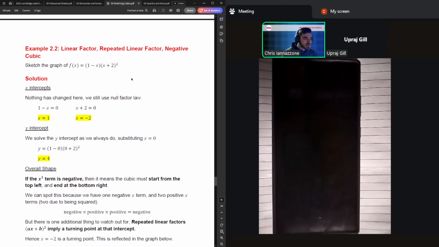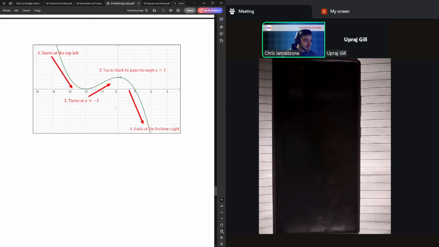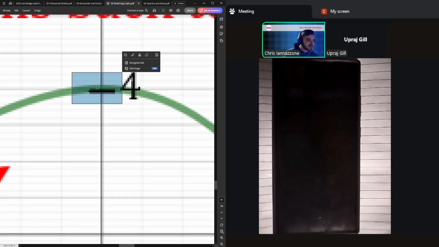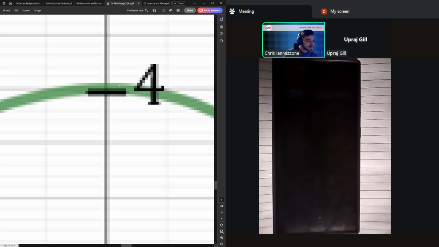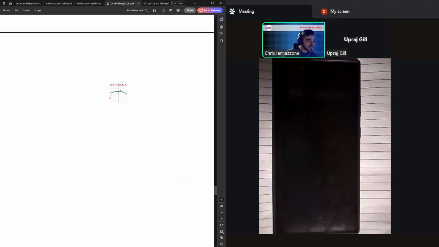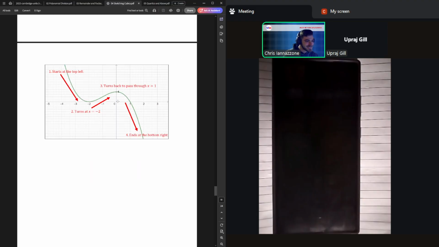Here's the exact same example, but we got a negative, so that's one negative, two positive x's, again, as before. If there's a negative in here, it doesn't actually count for anything because it's now double negative, so it cancels itself out. So you won't ever really see that. What you may see is a negative on the outside of the entire cubic, at the very front of it. That also counts. So same thing, but this time it's going to start top left and end at bottom right instead. And this one's exceptionally nasty because now you've got a turning point which may be at x equals 0, but it could be slightly left or slightly right of that. It's hard to say.